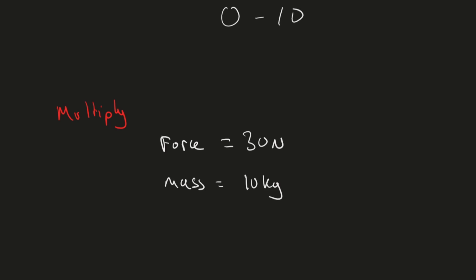Now let's say instead that you want to multiply. Let's say you do a calculation from your measured data and you want to multiply that together. So an example might be you have a force of 30 newtons and a mass of, let's say, 10 kilograms, and you want to work out, if I put this force of 30 newtons on this 10 kilogram mass, what would the acceleration be? We can work out the acceleration by using the formula F equals ma, and we can rearrange that to get a equals F over m. So here we are doing a division, so this should actually read multiply or divide.